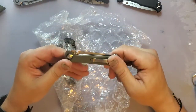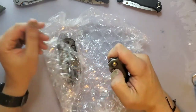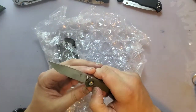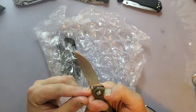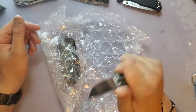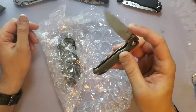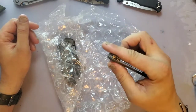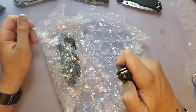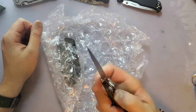This looks like a Kizer. I can't tell, and I've only had a couple Kizers in hand. The Kizer Mini Begleiter. Okay. It's a 154CM blade. It's tiny. What this reminds me a lot of is the CGRB Rhea. Even though the blade stock's kind of big for how big this blade is, you can just tell this thing's gonna rip through tiny little slicing tasks. Yeah, this is nice.